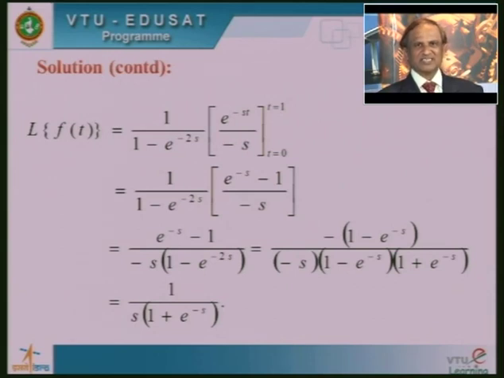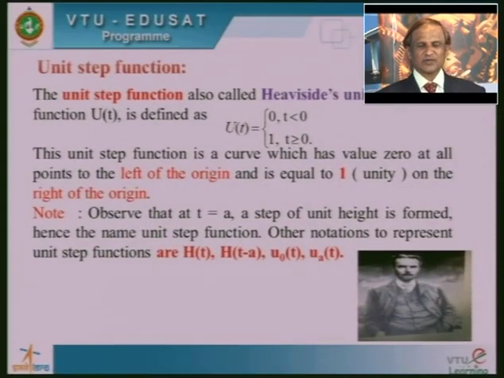It is just like a square minus b square. It can be written as a plus b, a minus b, right. So one term will cancel with the numerator, because numerator and denominator contain the same factor. You can write down the remaining thing. What is the remaining thing? 1 divided by s into 1 plus e to the power minus s is the Laplace transform of the square wave function. How we have calculated it using the previous property. Is it clear? Right. So if you want, you can draw the diagram of the square wave function.